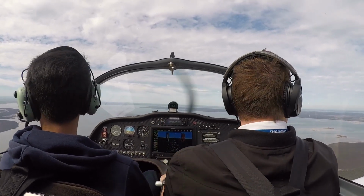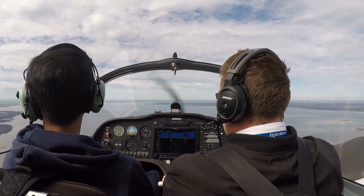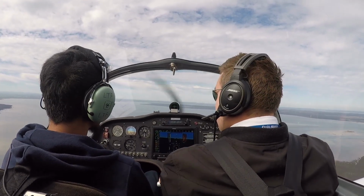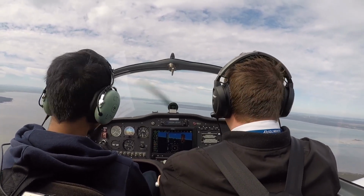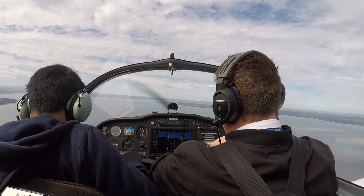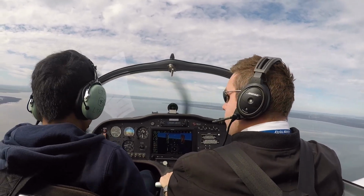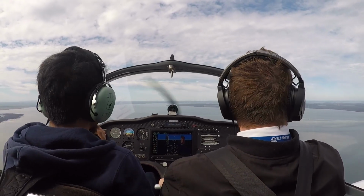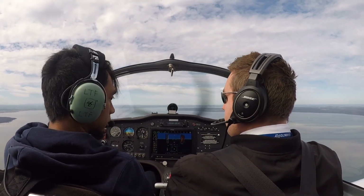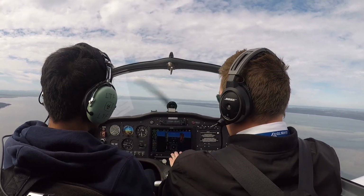2,500 feet over French Island and tracking to tie up Tooradin traffic. Okay, he's going that way. Tooradin traffic, Sling 8786, approximately 4.5 miles to the west of the field, 1,500. Intending to overfly the field for an upwind join runway 04, estimate circuit time 23 Tooradin. So here is 4.5 miles away. Yeah, a few seconds ago we were 4 miles.